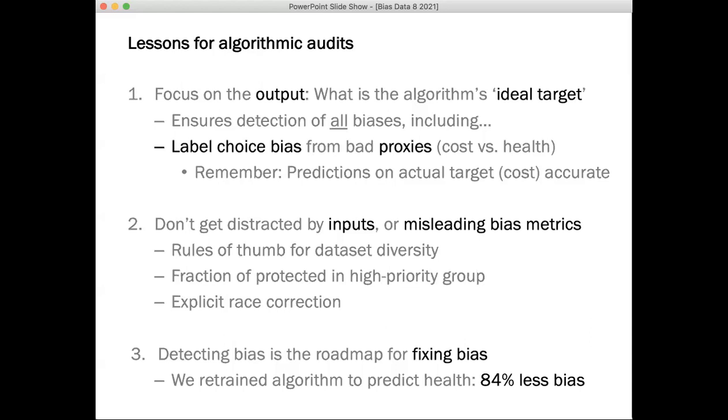Now, there's a deeper question that's very similar to your question, which is, why was cost so biased? And that is the result of a number of human decisions. So if a doctor recommends less care to a Black patient, as we know they do in some settings, that decision is going to be built into the lower cost that Black patients have. And if the algorithm is predicting that cost, it's going to accurately deprioritize that Black patient because they look less sick based on measures of cost relative to what they would look like if we used measures of health.